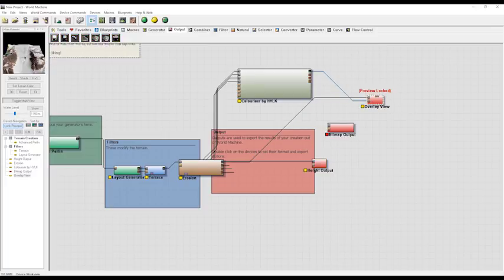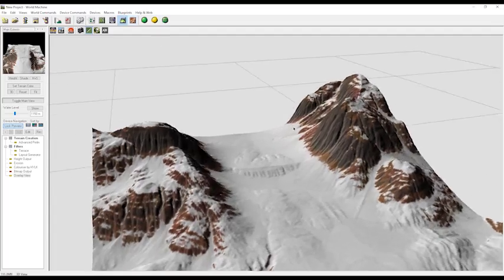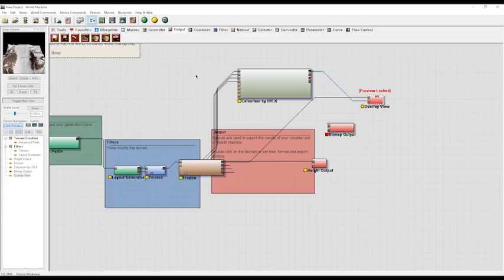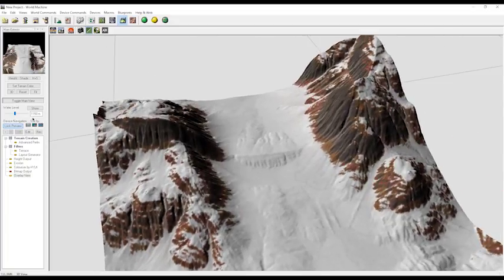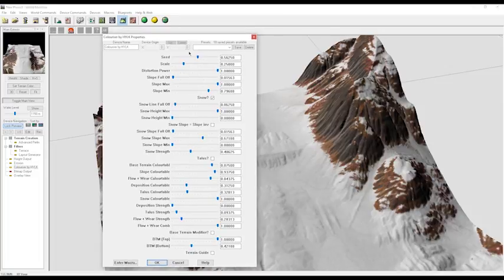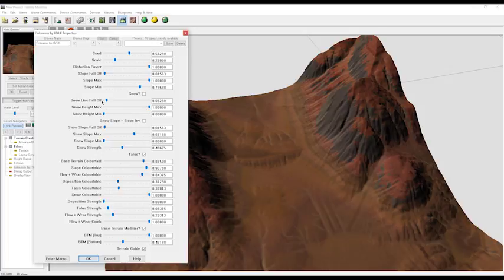In this case we merged the terrain with the node of the color. Now I recommend you to lock the final node to see how it works in the 3D view.